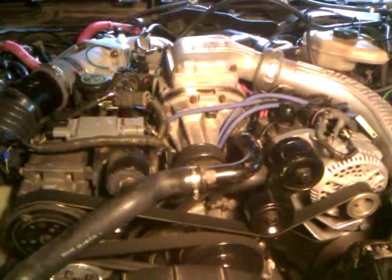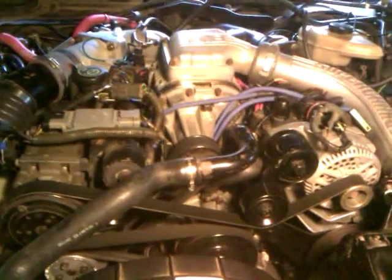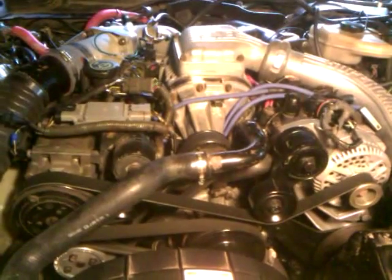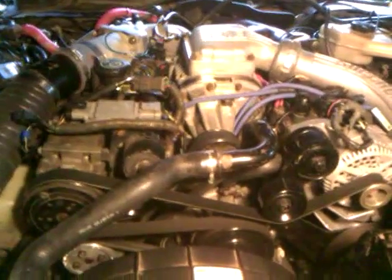But it will idle now. It idles rough, so maybe the lifters aren't pumped up all the way. I'm getting some valve train noise. Again, it could be the lifters not being fully pumped up. It is a start, even though I primed everything. So I'm going to see how things progress, and I'm going to go ahead and start it up.